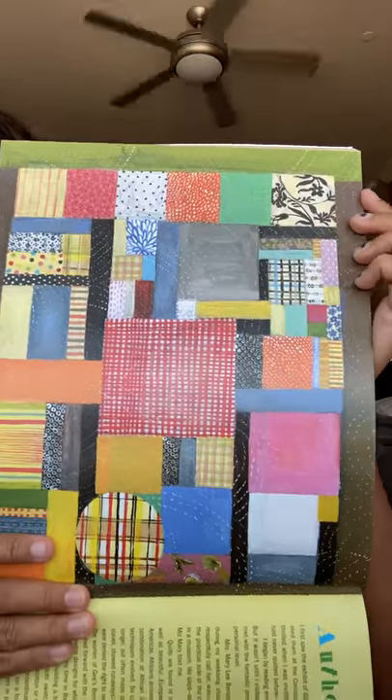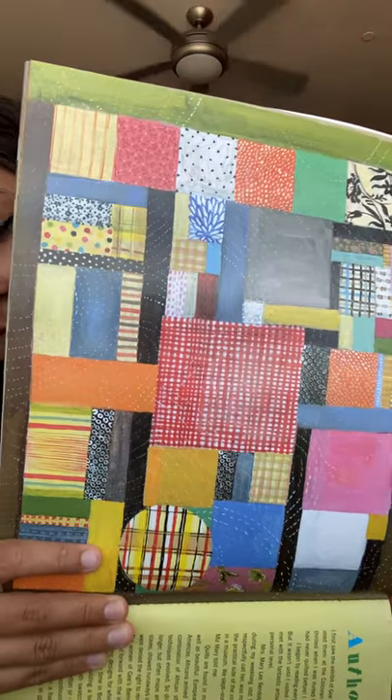And here's the picture of the quilt. Thank you guys so much for tuning in to Storytime Saturday and listening to this wonderful story that talks about culture and art. It was a really good story. I really enjoyed it, and I hope that you guys did as well. Thanks again for joining us. Have a great rest of your Saturday.